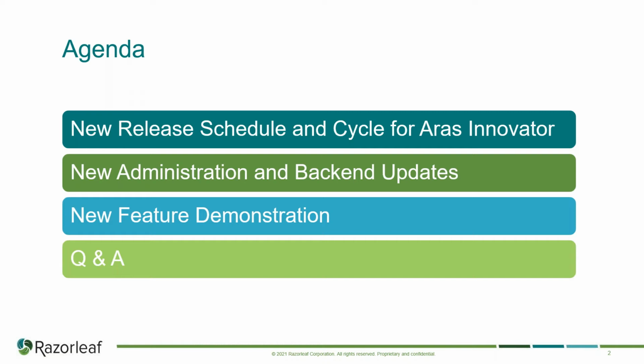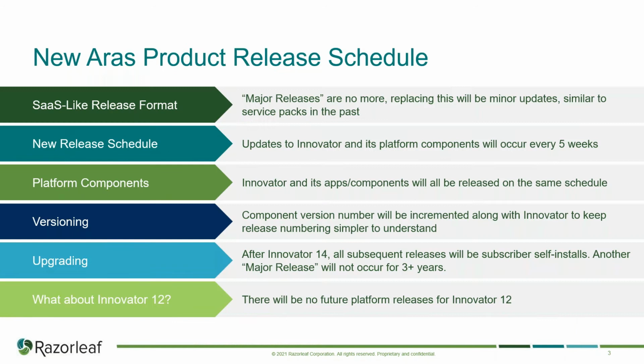So with that, we will dive right in and take a look at the new release schedule and some of the new things coming. For years, Aras has considered themselves SaaS-like, in the fact that you as Aras subscribers are getting your upgrade taken care of, as well as they've released what we think of as major releases and service packs. So a somewhat traditional software model.